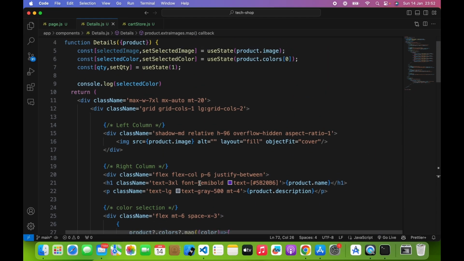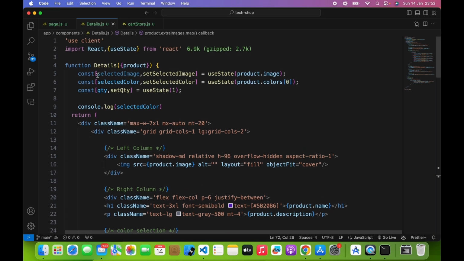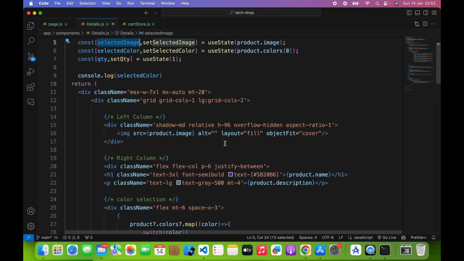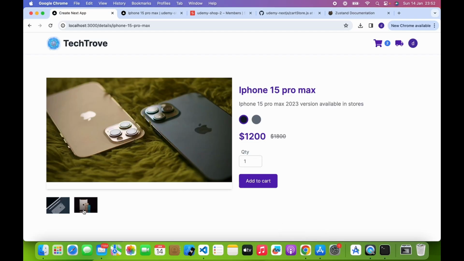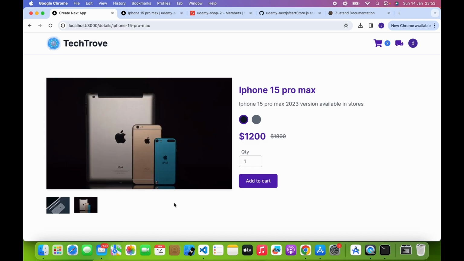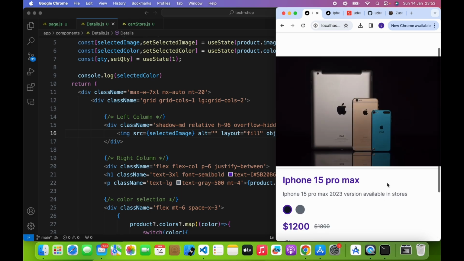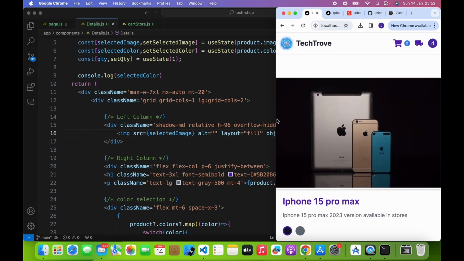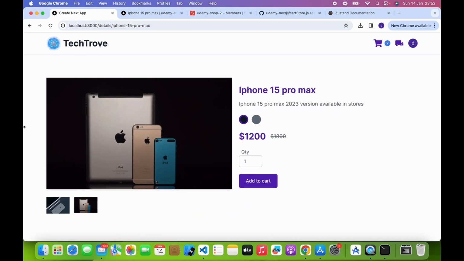And then from here, instead of displaying the product.image, we display the selected image, which by default is the first image. So now it works. Okay, this is good. Let's check if it's mobile responsive. It is. Then yeah, everything looks good.